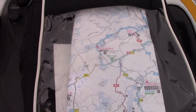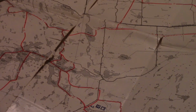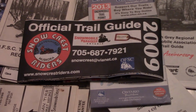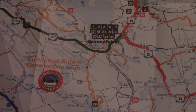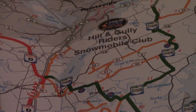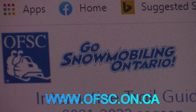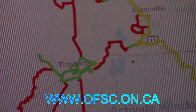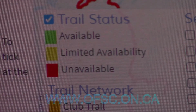The tank bags worked well, but the paper maps were often a soggy, torn mess by the end of a day's ride. Following the ever-improving signage was a good idea, as was the following of the main trail network, which became known as the OFSC TOPS Trails. A huge improvement in tour planning was the posting of trails online. Not only was there a consistent scale and legend, but the trail conditions were now up to date. When the trail showed closed or limited, you knew how to make a responsible sledding decision.